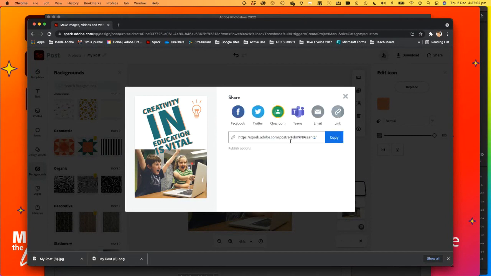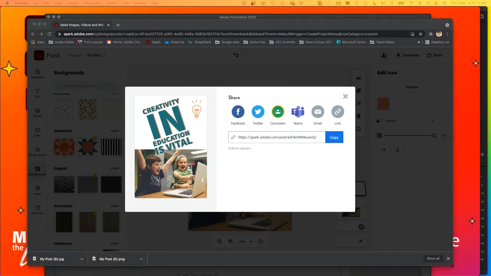By clicking the linking tool, I've now created a hyperlink, which is very hard to guess, but if I copy that, I can now maybe paste that into the chat. And if you click on that link that's in the chat now, you'll see my poster because it's now being shared through the cloud.